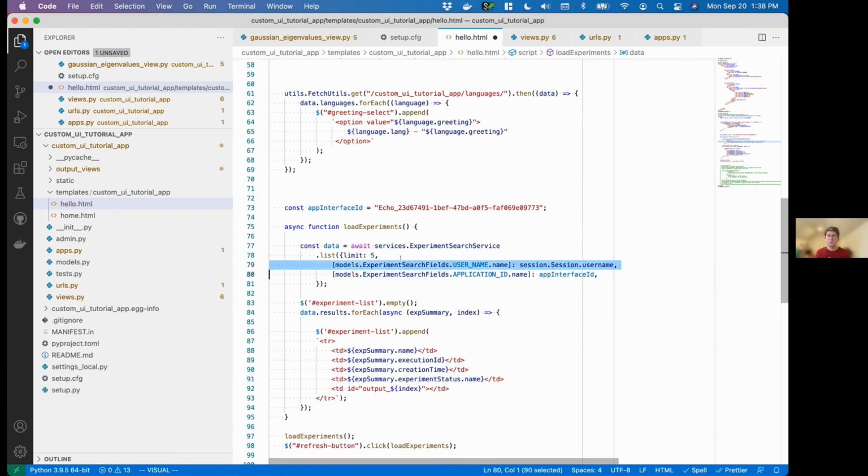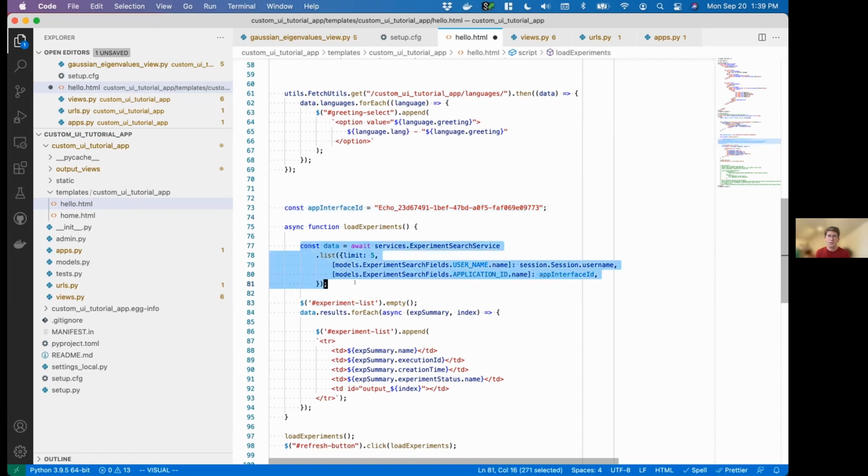So this is how we filter to just experiments that were created by the currently logged in user. And this is how we filter by experiments that were created from the application interface for Echo. I'll explain a little bit later how I got this ID, but this is the ID in the Airavata API for the application interface for Echo.